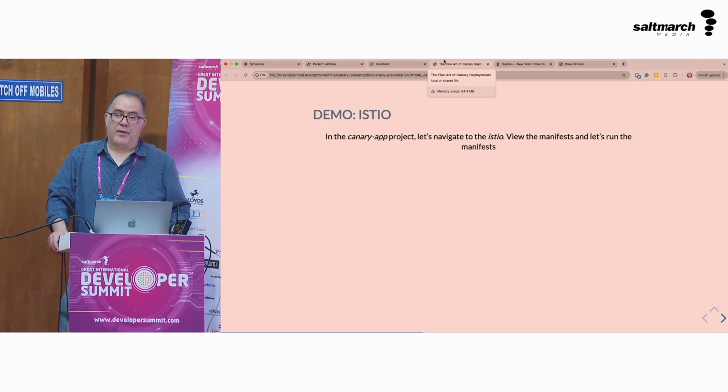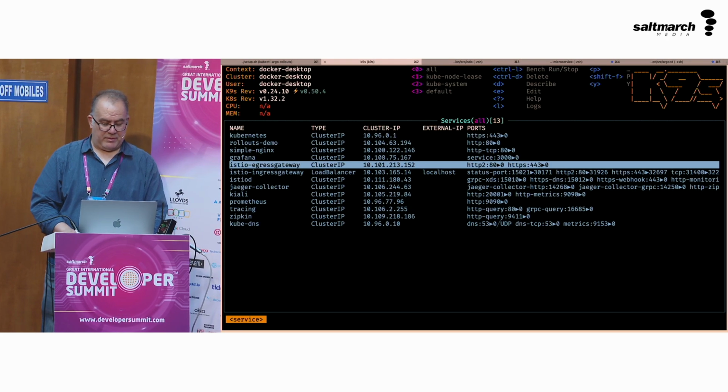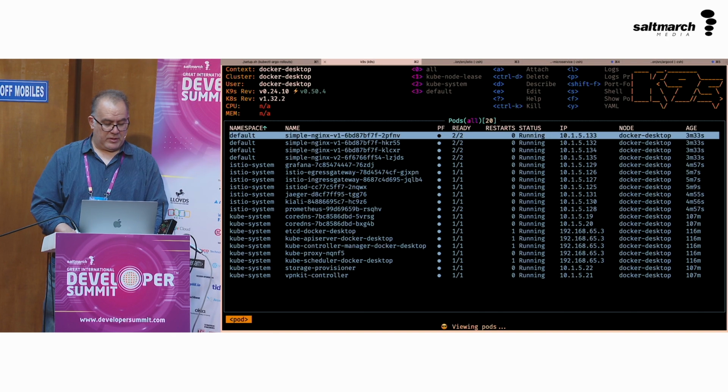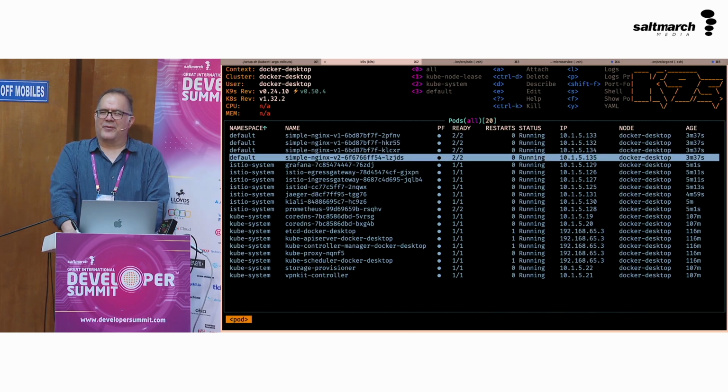For Istio, like what are the other use cases? They are together because Istio is Envoy. Istio just takes Envoy. And in fact, you know what? It's a good question. It's a great question. So if I take a look at the pods here, this is a wonderful question. So it was like, what's the relationship between the Envoy and Istio?